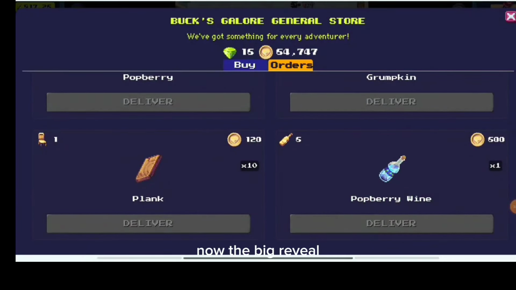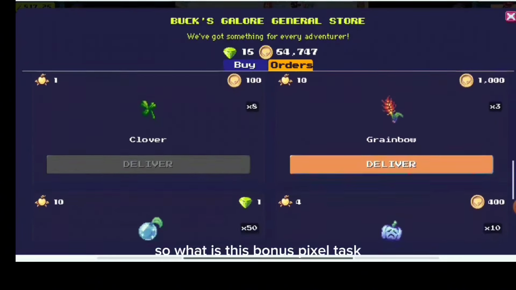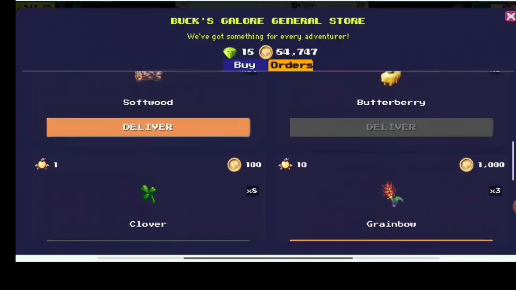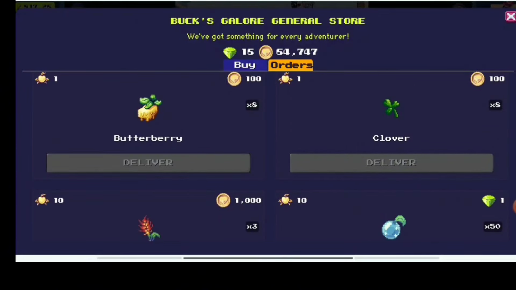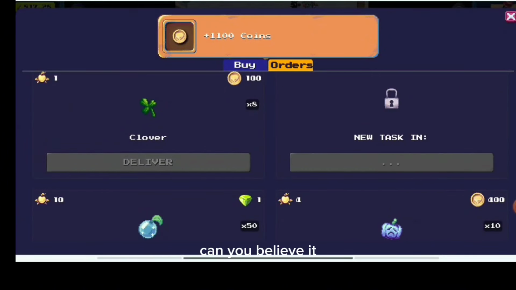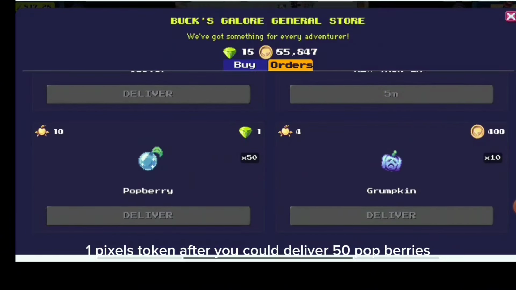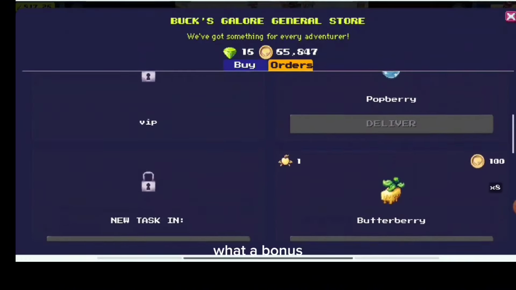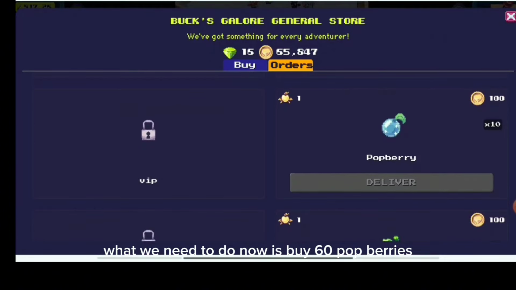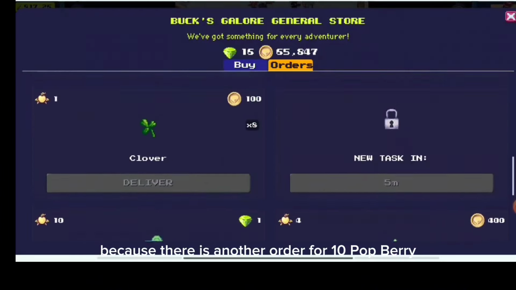Now the big reveal. Take note guys, this is just a replay. So what is this bonus pixel task? Drum roll! Can you believe it? One pixels token after you could deliver 50 pop berries. What a bonus! What we need to do now is buy 60 pop berries because there is another order for 10 pop berry.